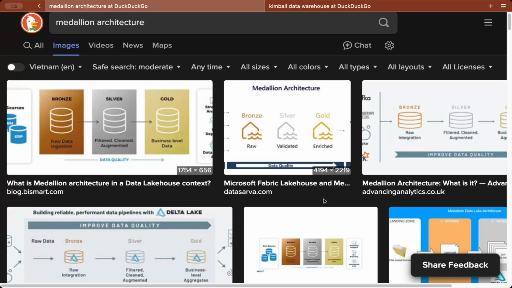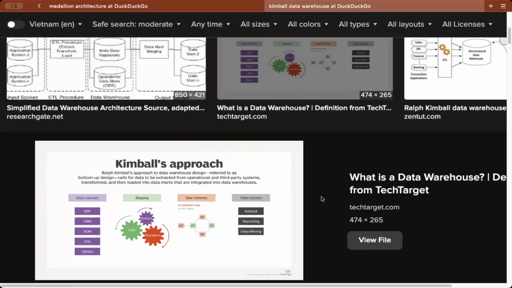That is very straightforward, which is the same as our data warehouse flow. In the data warehouse flow, we have the data source and the staging. We create the stage table. We create a star schema, which is the curated data, and then we publish the data to the consumption layer.